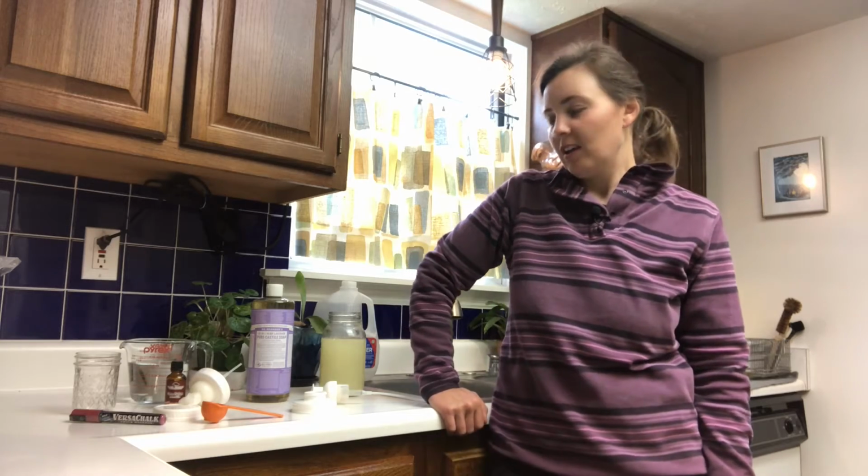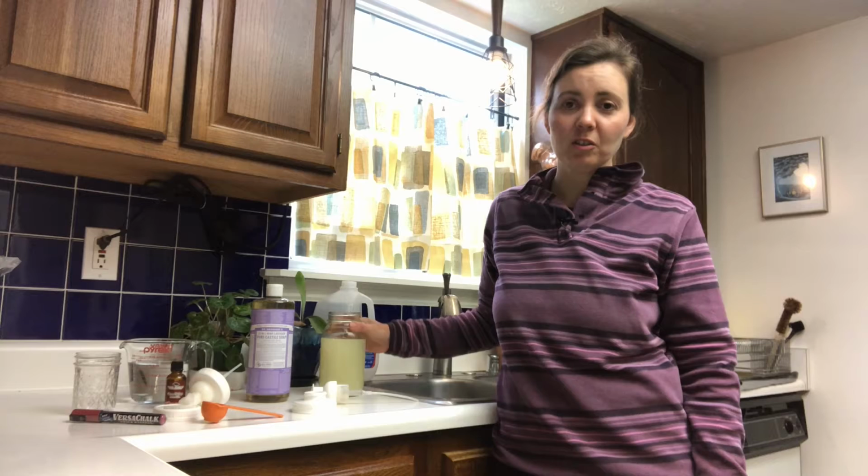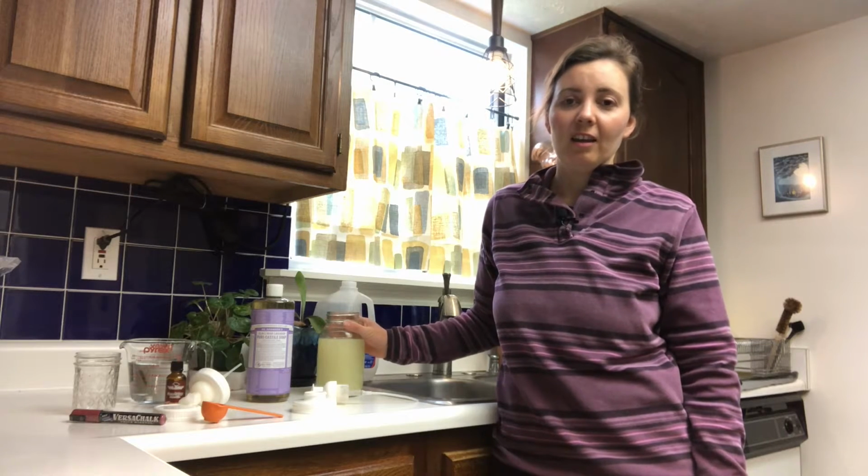Now, we go through tons of hand soap, not only because of the pandemic right now, when we're washing our hands more often, but also because of gardening and taking care of animals. We're constantly washing our hands, and so it only makes sense to make it, because it saves so much more money and reduces the hassle of constantly getting it at the store.